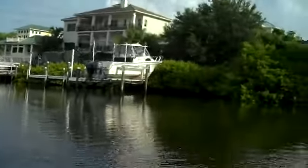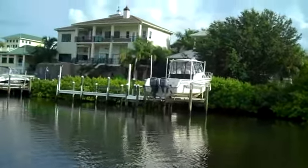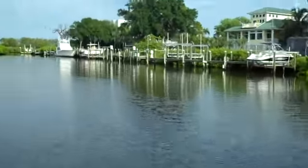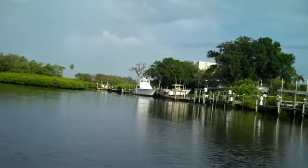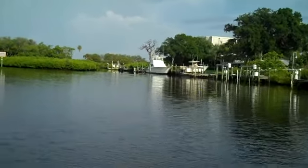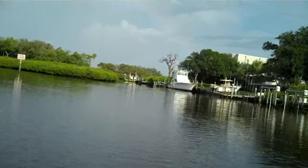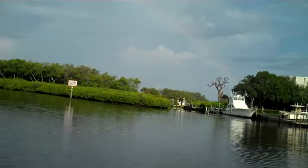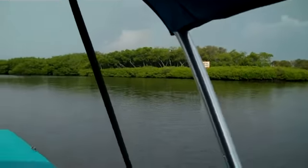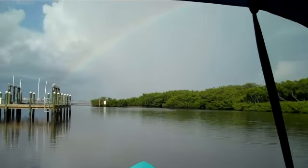To the right again, we're still looking at Hawks Harbor. And that canal there basically brings more dock access to more houses in Hawks Harbor. It's kind of decent up in there. Mostly a highway for boats. It's plenty deep. There's some big boats up in there. But here we go. We're still leaving Bowleys Creek.